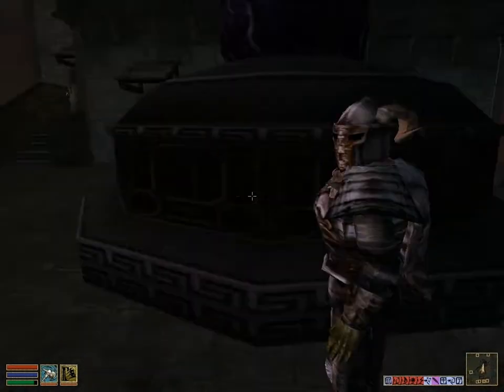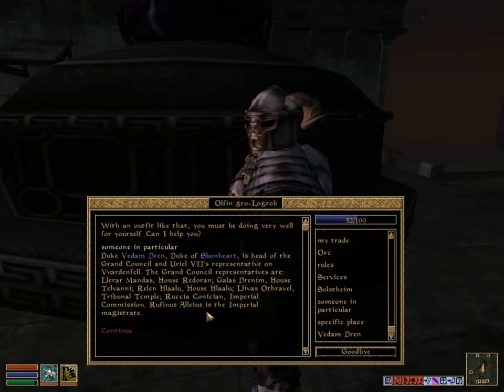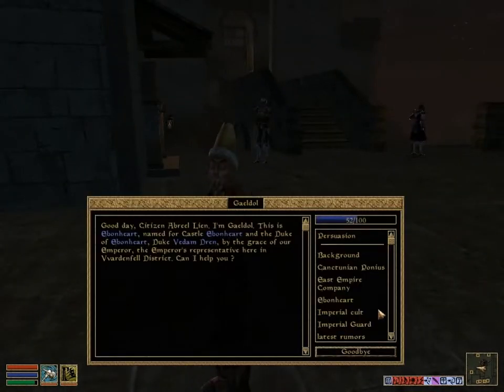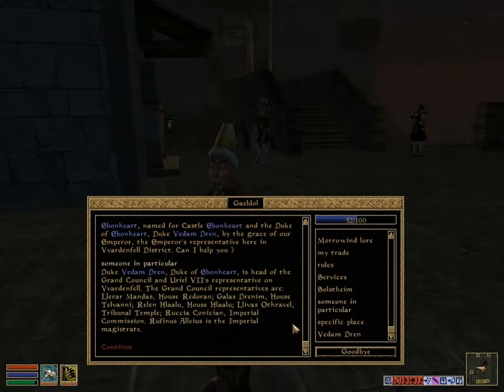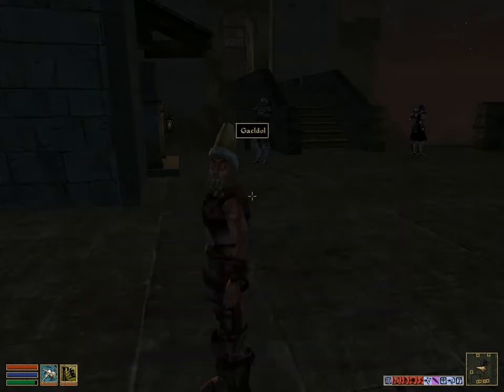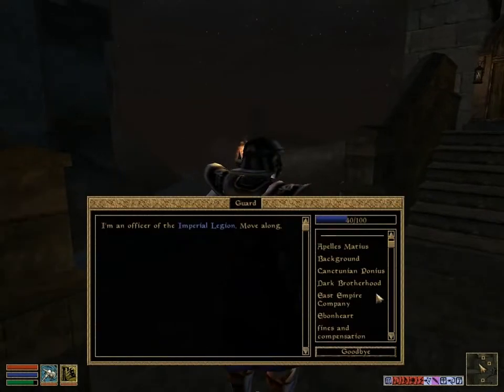I suppose I should ask around. You look less buffoonish. Apelles Matthias. Yes, Duke Patrim. Okay, none of these names sound familiar. What about you? Do you know who we're looking for? No, it does not seem like he does. Perhaps one of the nearby guards will be more helpful.